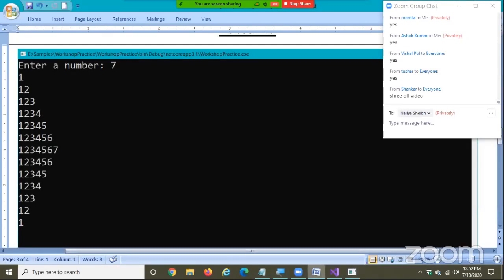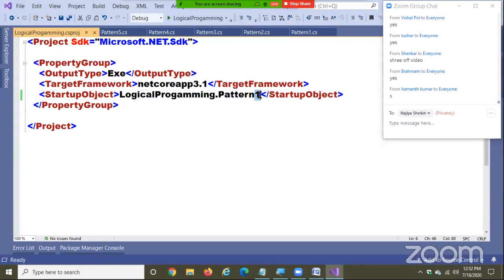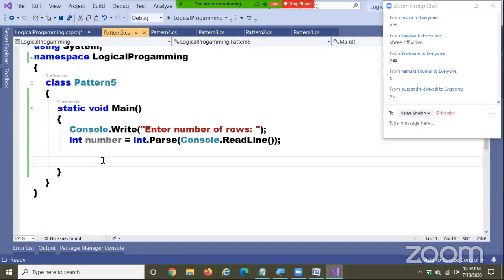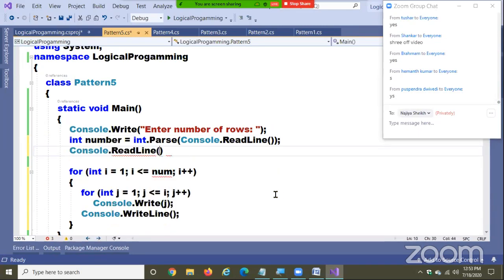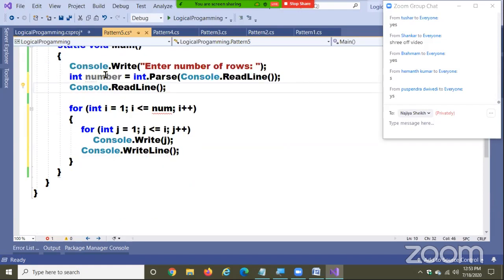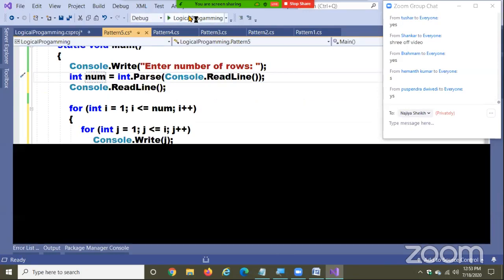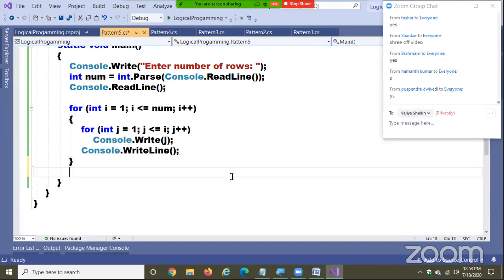This is what we achieved. 1, 1, 2, 1, 3. Are you clear? Up to here we completed. Basically, I already wrote the code for you for printing. This is the code. Let me copy this code and paste it in. I'm not done. Just understand. If you run this code, console.